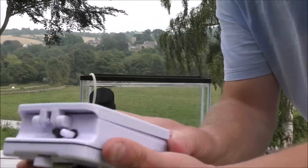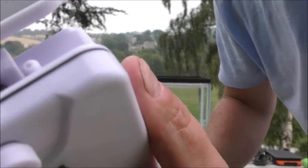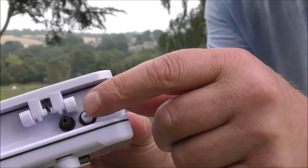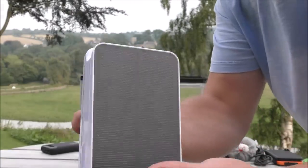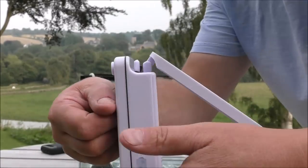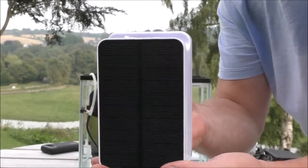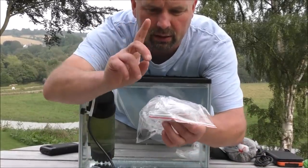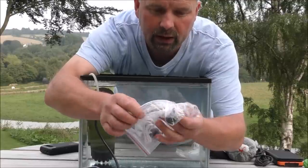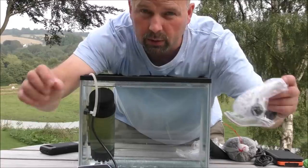It's actually quite a big unit because it's got the battery in there as well as the electrics and the solar panel on top. That's the switch — on and off. It does make a little noise but it isn't very noisy. On the end is where you put your air line and where it draws the air in. I think these are mostly sold for the fishing community — you'd hook it over a bucket, angle it to the sun, put your air line into an air stone in the bucket, and you'd be able to keep all your bait alive. This kit comes with a USB for charging if you haven't got sun, two air stones, a Y-piece splitter, and three bits of air line pre-cut to size. You'd feed one out into the splitter and that would go to each of your air stones.